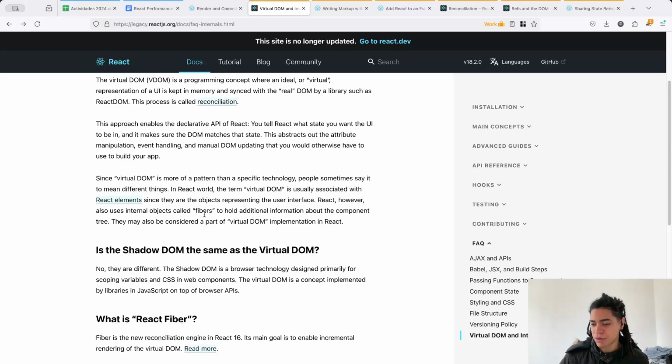So these fibers contain additional information about the components tree, because at the end of the day, React needs to keep track of which UI state changed so it can apply the bare minimum necessary DOM updates. So this fiber is part of the virtual DOM, which now holds this additional information about the component tree.